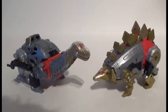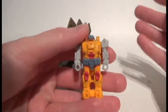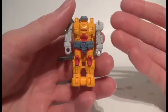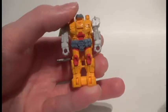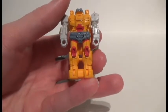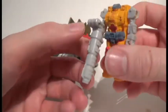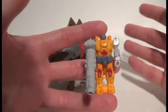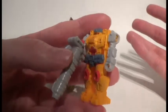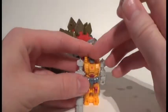Today we're taking a look at Snarl and Alpha Trion. Beginning with Alpha Trion, I'm not going to lie — this is basically just a reuse of the Vector Prime Pretender shell. It obviously doesn't have as many paint apps, but it does enough to differentiate it. One dead giveaway is it even has the same barrel. Unlike Vector Prime's, which had a nice little painted barrel, this is just the molded plastic color. Even so, I still like it, and it gives you a different prime master, which is the only reason I'm giving it a pass.